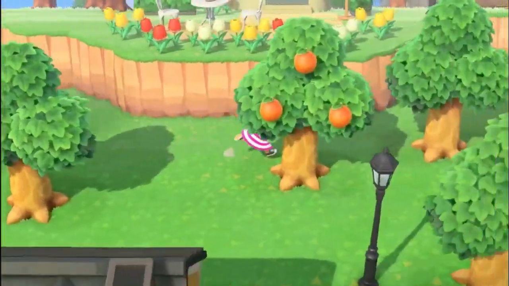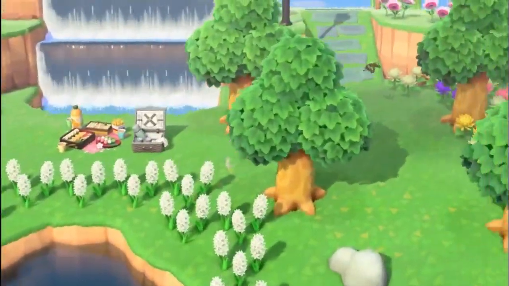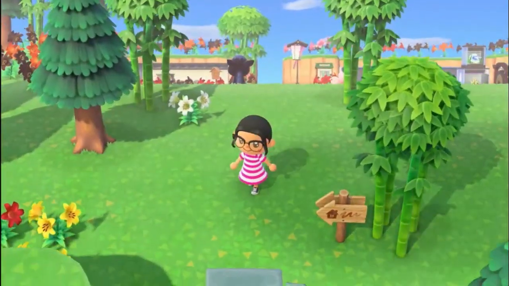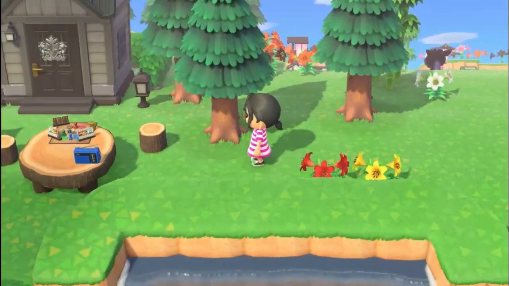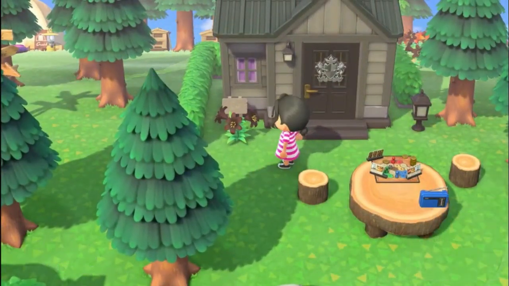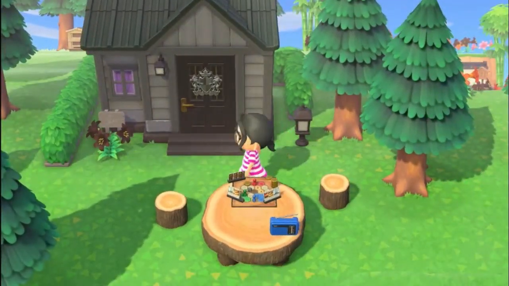Then moving up, we're going to move all the way to the second tier of my island, this way. So hey Roscoe, yeah, it's just popping up there. Okay, so we got a lot of stuff going on here that I'm going to show you guys. First of all, we have Roscoe's house. His house doesn't look that much different from the last time I showed you guys, but I did add a little seating area for him and a little game board as well.